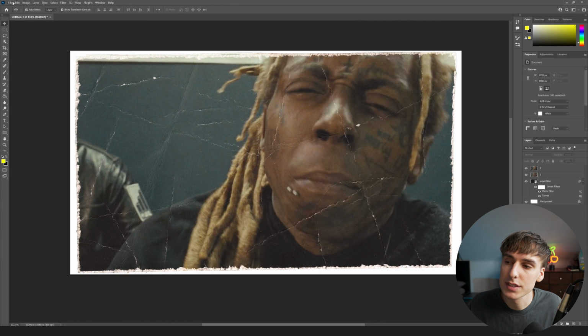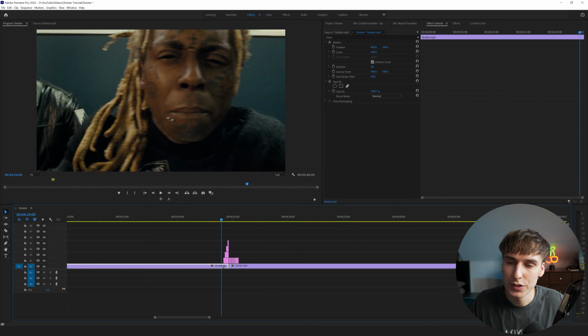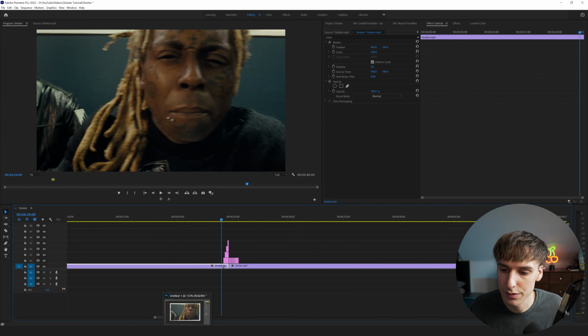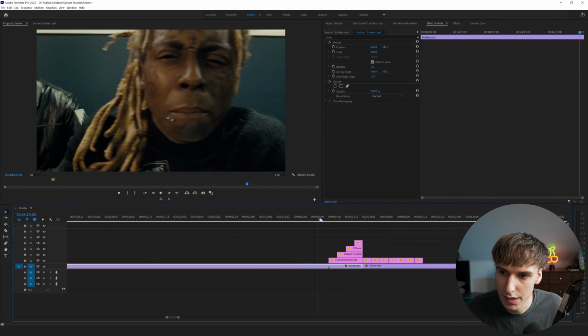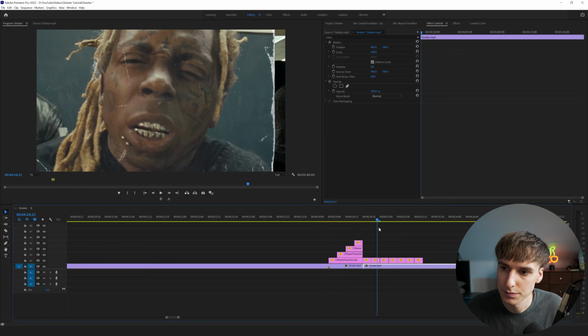Again, go File, Save as a Photoshop file, and we can go into Premiere and show you how to do the effect. This effect is a little bit more of keyframing in Premiere, so we don't need to show how to do every single frame in Photoshop because it's the same for every single one. If you had 10 frames you wanted to do it on, just do it for 10 frames, save it as the Photoshop file, import it with the individual layers, and then you've got all your screenshots, and then you can have something that looks like this.